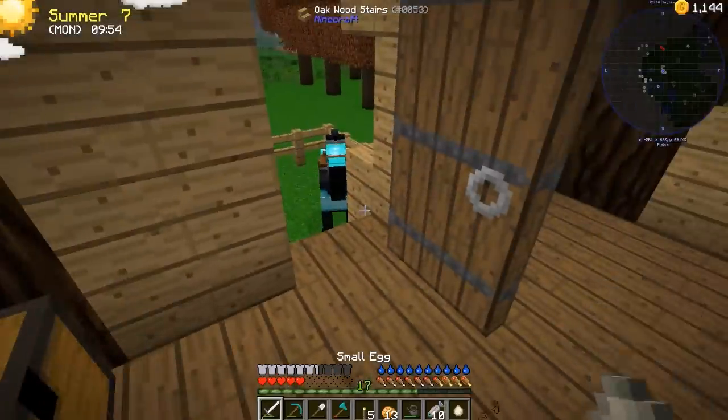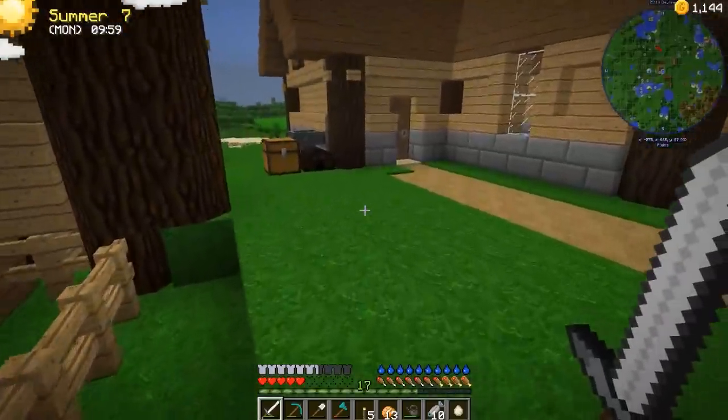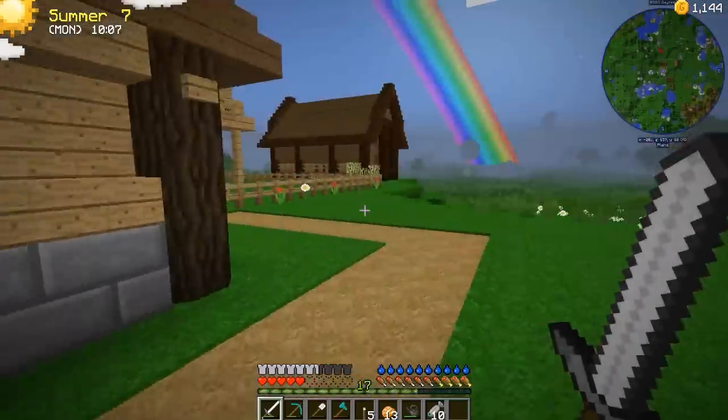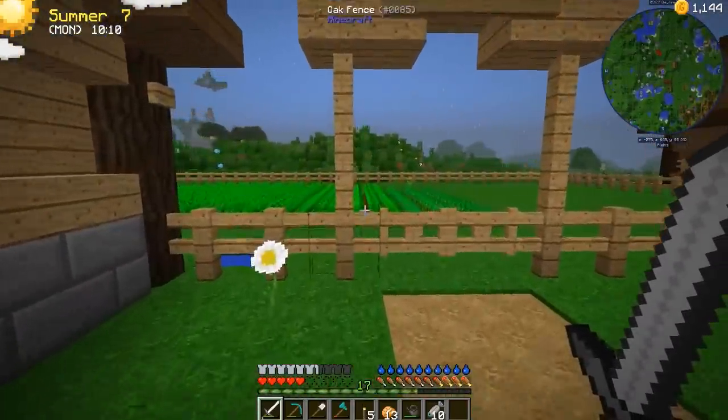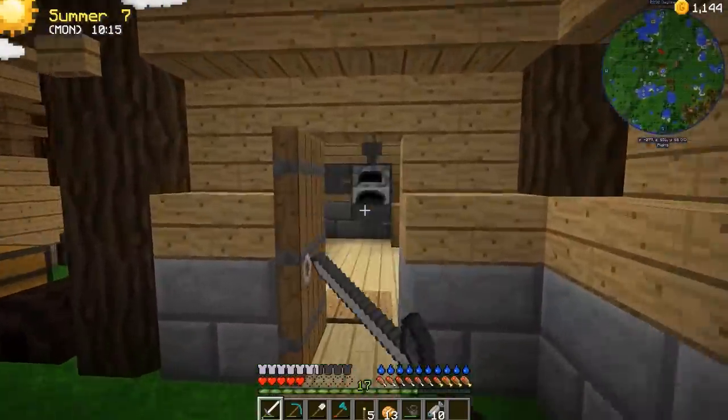Let's go ahead and sell these eggs. Holding on to those eggs is not the worst thing in the world because, like I said, eventually we're going to try to incubate them. So I did also harvest my sugarcane farm. But let's go ahead and sleep. I'll be back once we have some crops that are ready to be harvested. All right, see you guys back in just a minute.